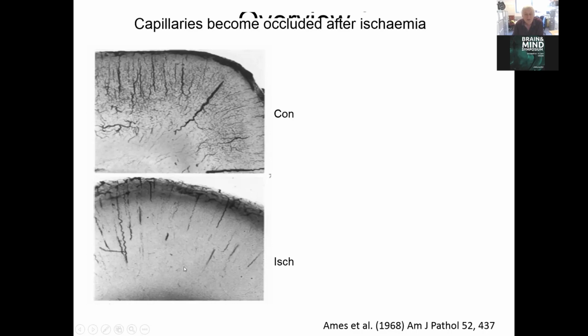But if you do middle cerebral artery occlusion to mimic a stroke, so you squeeze or occlude the middle cerebral artery so the blood flow is cut off for an hour, and then you open it again and let the blood flow come back for an hour, he found that even after waiting, when injecting ink into the rabbit after that simulated stroke and recovery, so it simulates treating someone for their stroke by removing a clot, nevertheless, the black stuff doesn't go into the microvasculature.